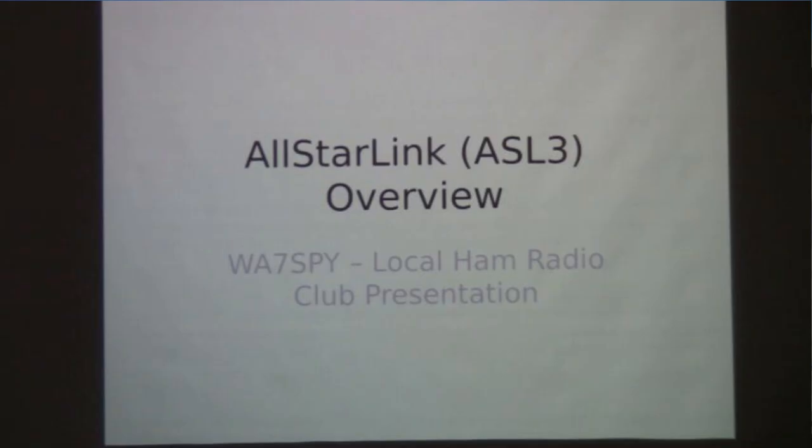So imagine the radio you have in your mobile or your walkie-talkie or whatever hooked to a computer, and that's essentially what the setup is that I'm explaining here. And there's other ways to interface it. Some people, and we'll probably do that eventually here with ours, interface the Raspberry Pi directly to the repeater controller, so you don't have to have a radio to go through. But right now I have mine set up to go through a radio that's on the west repeater, the east repeater frequency pair, and it works quite well.